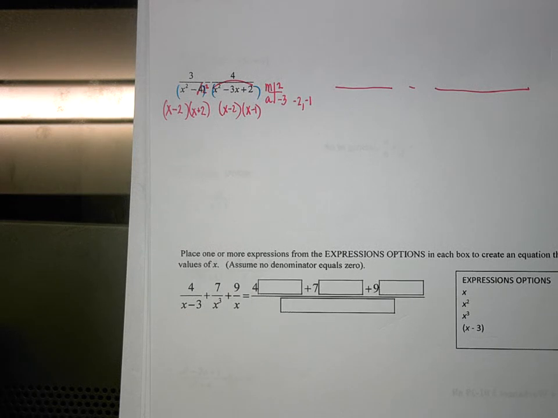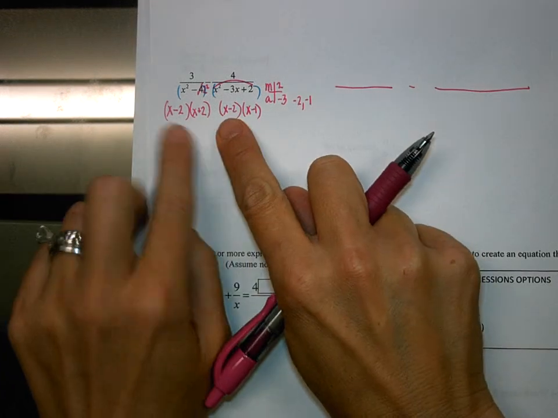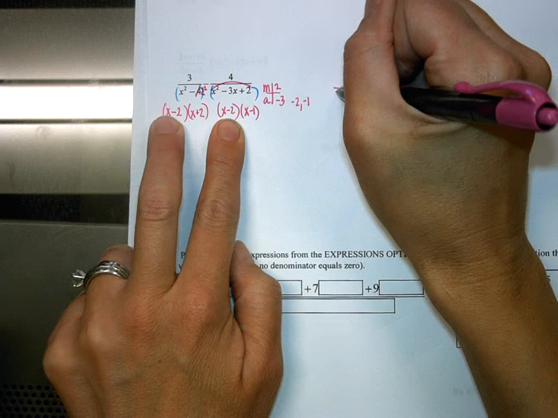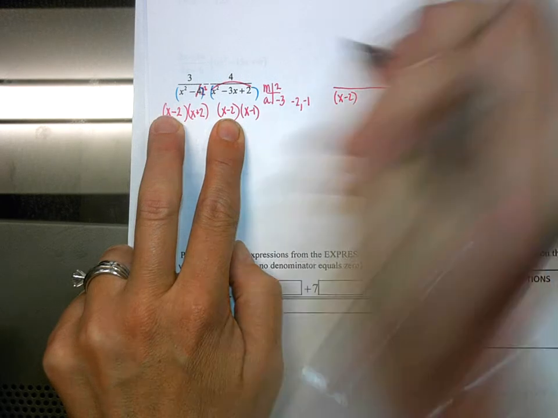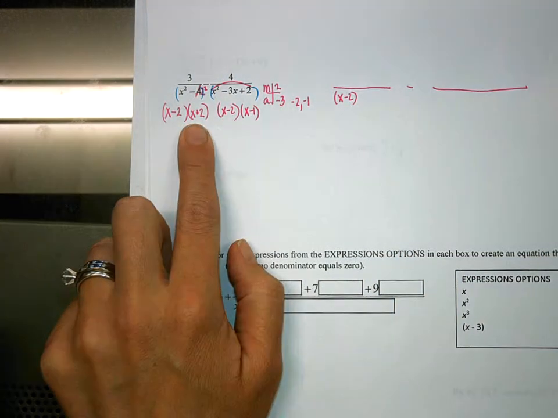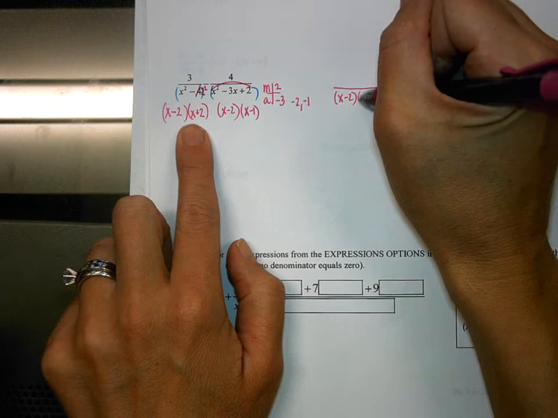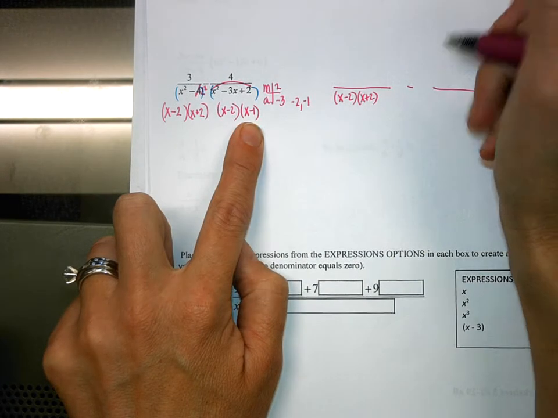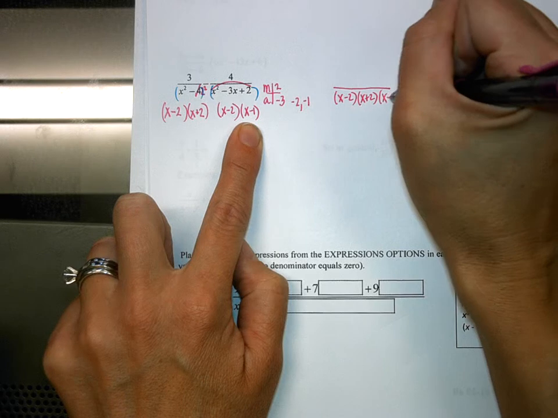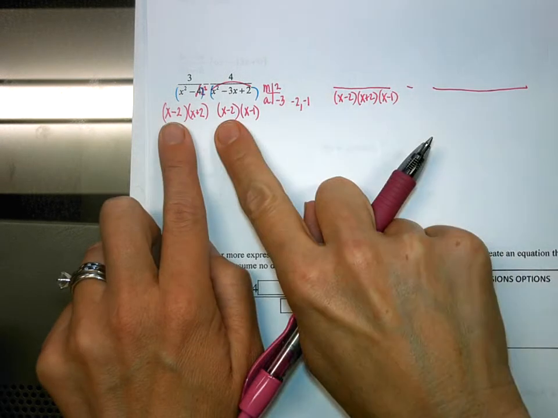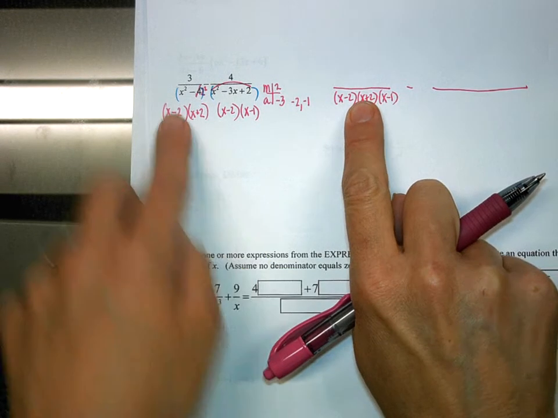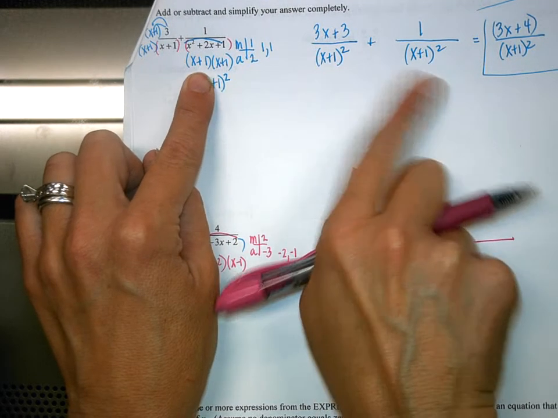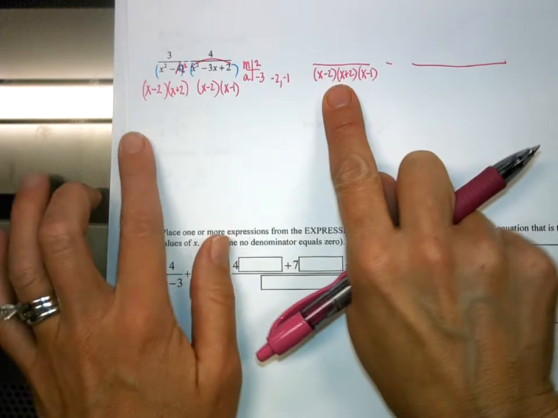So, do you see how these each have an x minus 2? Okay, so we're going to write an x minus 2. This has an x plus 2, so that means we have to have an x plus 2. This has an x minus 1, which means we have to have an x minus 1. So anything that's the same is fine. You can just write that once. Unless like here we had, because there were 2 of them, we had to write 2 of them. Okay? So that ends up being my common denominator.